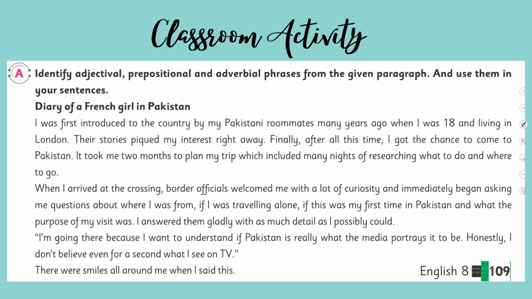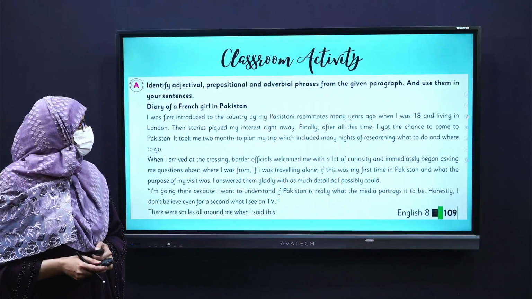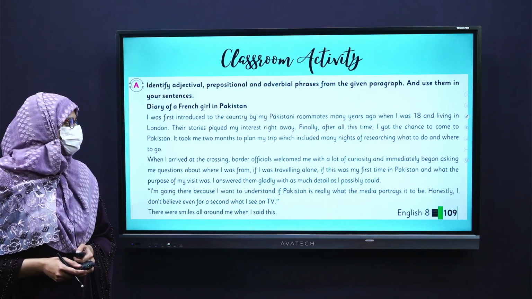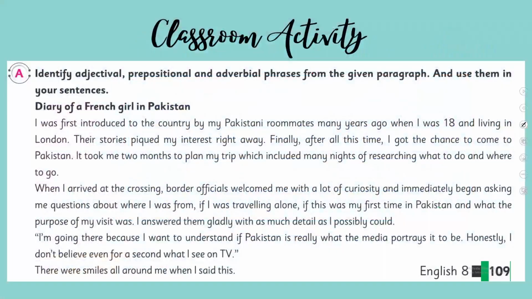Let's do a little classroom activity. Here we have a passage. Let's read this passage and try to identify adjectival, prepositional and adverbial phrases from the given paragraph. Let's read the paragraph. I was first introduced to the country by my Pakistani roommates many years ago. Many years ago. Here, many years ago is the adjectival phrase. When I was 18 and living in London. Here, in London is the prepositional phrase.